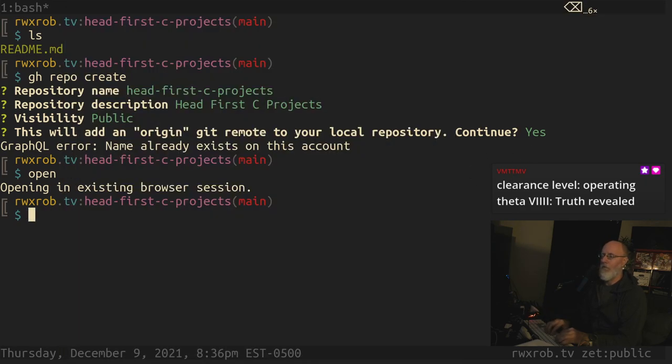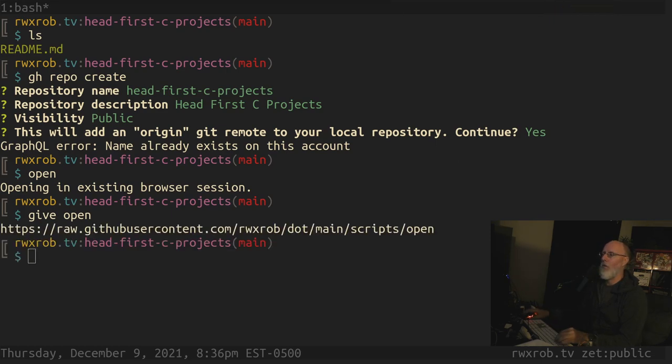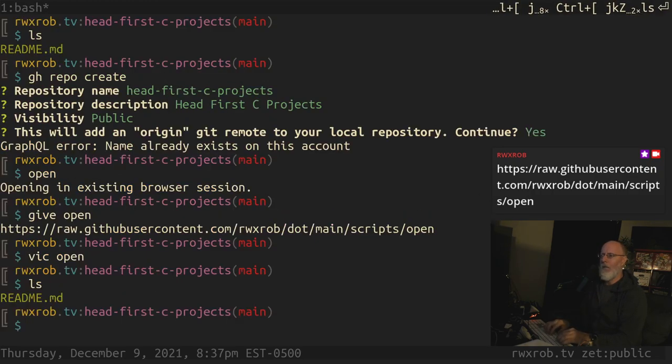Now watch. If I do open, it detects if it's a Git repo and opens it to the right spot. Do you want it? Here it is. That's the command that does that. I'm going to be sharing commands with the Twitch chat as I go, just to let y'all know what you have, and also you can go read about it. It's actually written in Perl. I get shit for writing this in Perl all the time, but it was so much easier. I could probably port that to Bash at some point, but I like Bash because I use it all the time.